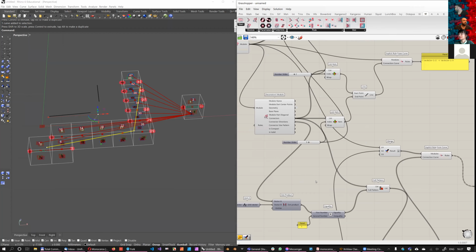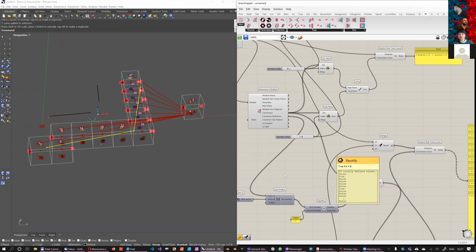There are always many ways how to create a rule. So I've got a pattern here telling me whether the connector points upwards or downwards, and they are numbered. So I just need to make a series of numbers.